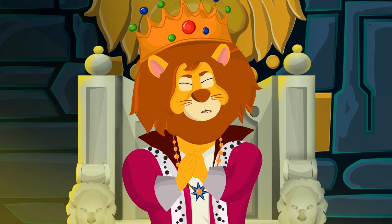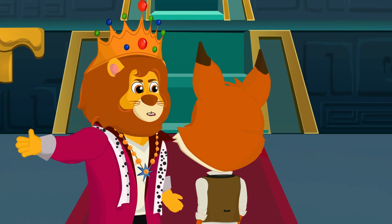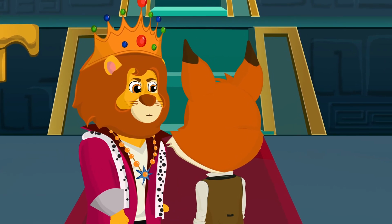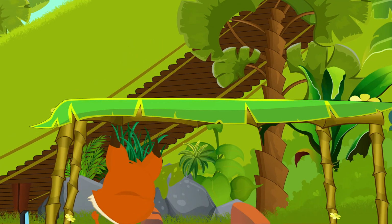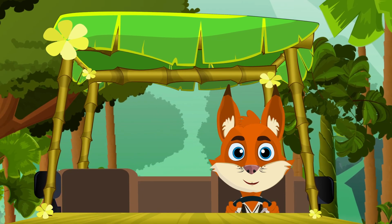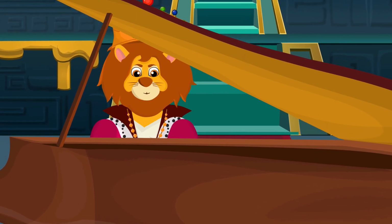Beautiful. It sounds beautiful. Told you everything will be alright. I can't believe it. Thank you so much, Mr. Fox. Anytime, Rorik. And with that, Mr. Fox's work was all done. He waved goodbye and drove along happily. He had helped out a friend once more. For helping each other is everything you could ever wish for.